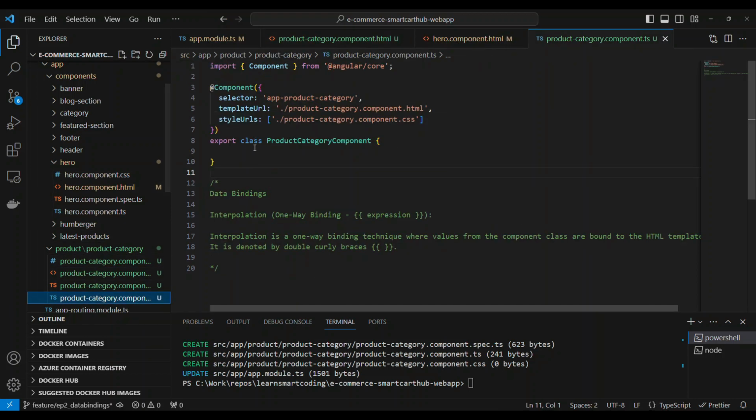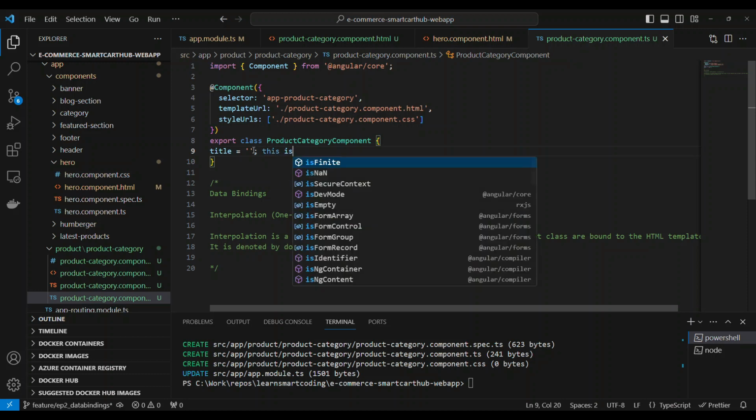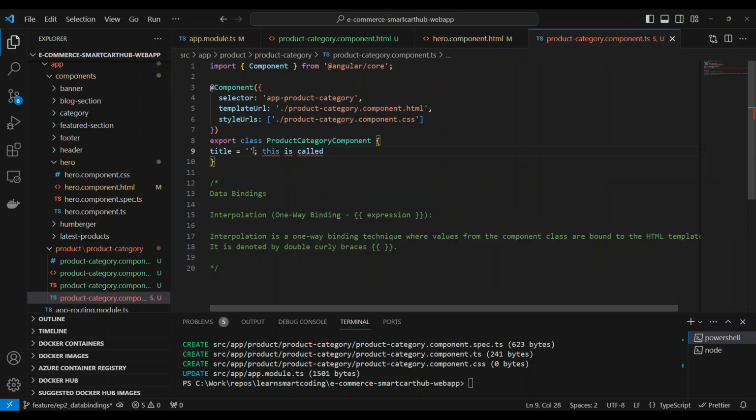Let's go to the component and create a variable. For those who are new to this, when you create a variable, you declare a name, then say equal to and whatever you type on the right side determines the type. In this case it's a string because it's in single quotes. So title becomes a string automatically. This is called type inference.